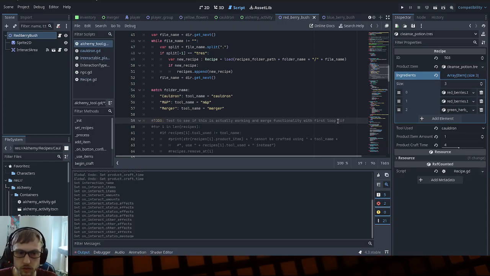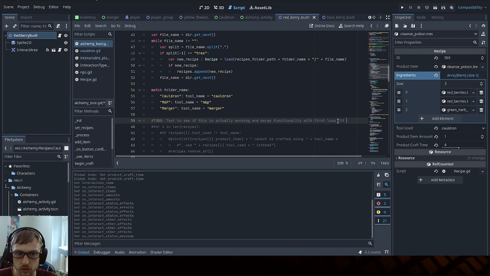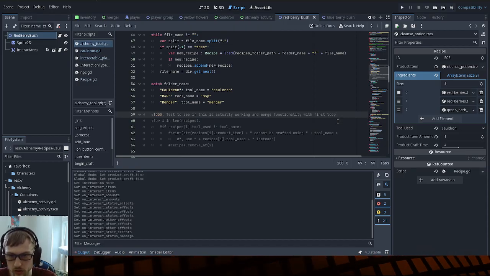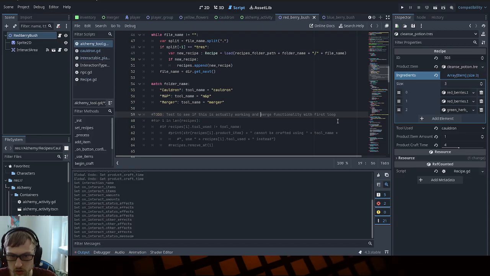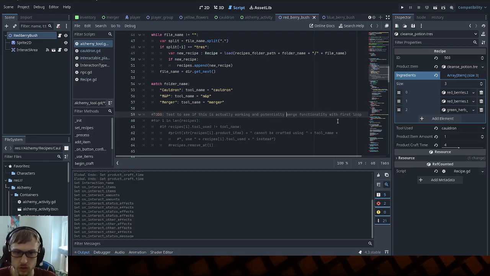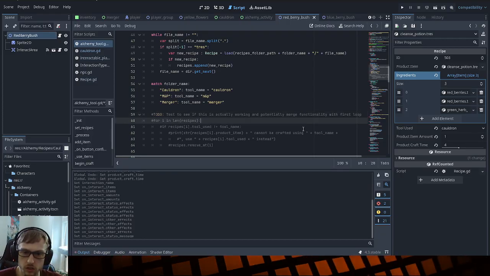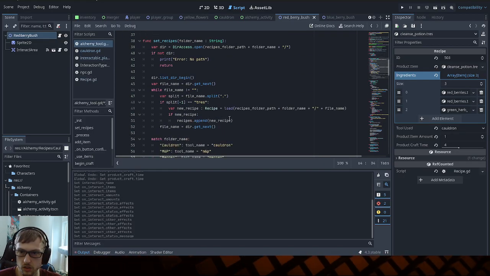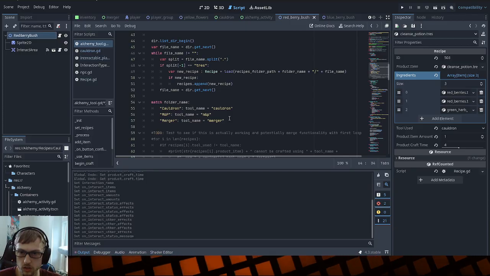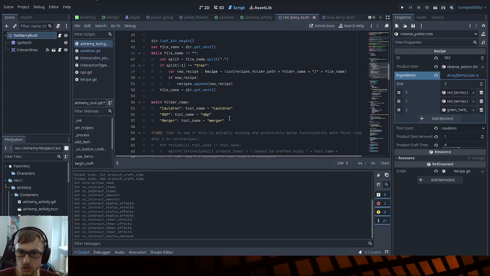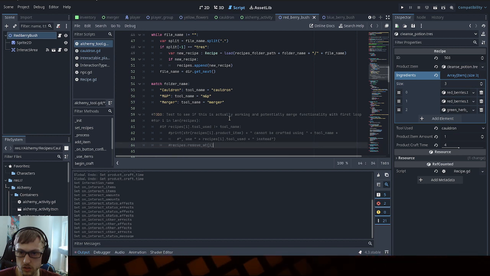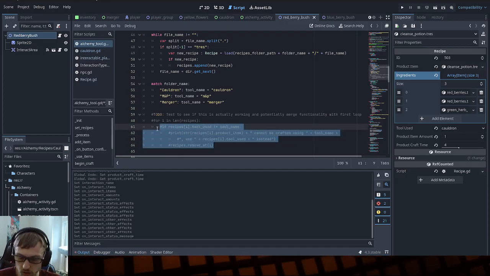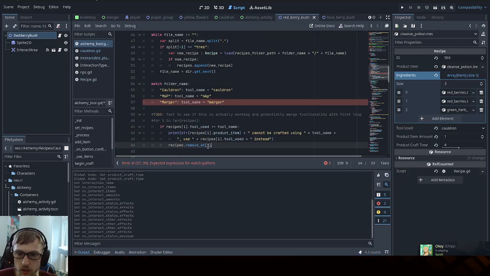Potentially, well, all I need to do for this is, I can actually just do this right now. I don't remove it.